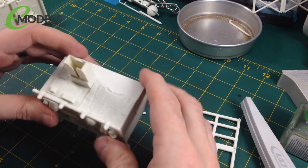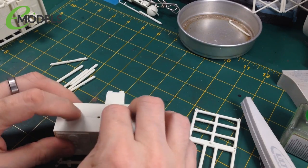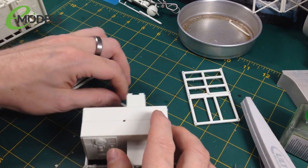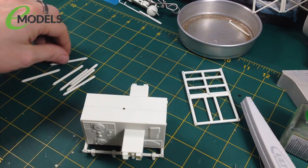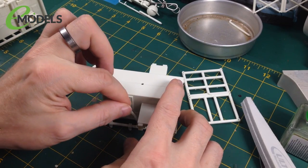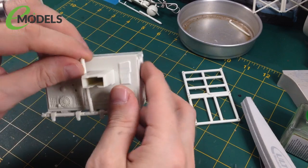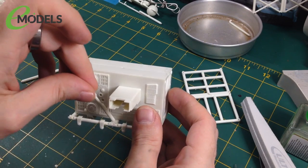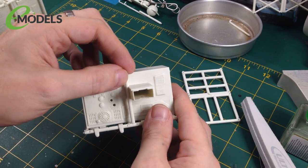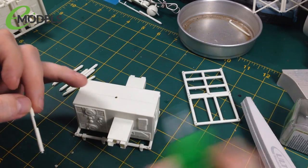So what we need to do is turn it upside down, give it a bit of a press just to make sure it's all on. What we want to do now is start applying these to where they need to go. So it's easy to put the notched ones in first because they will go in the little square hole and they will line up. If you do it the right way up, they will line up with that there like that. So make sure they're the right way up. I did that deliberately so you can see it, honest.